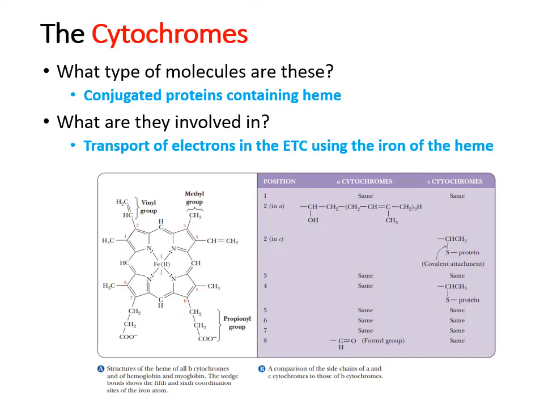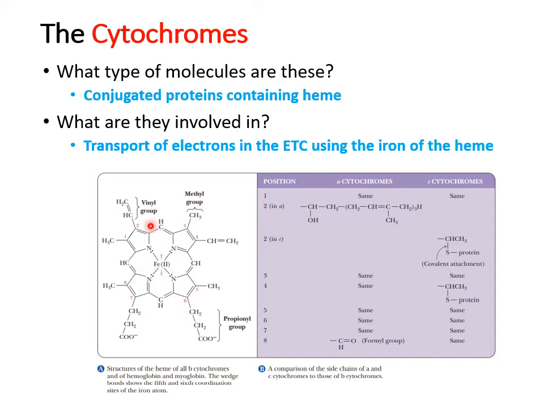Okay, so when we were finishing up the electron transport chain, I kept saying cytochrome C and cytochrome reductase and then cytochrome oxidase, and you're all like, what the heck is cytochrome? Where did that come from? So cytochrome is basically a conjugated protein. They contain heme groups, which is the same structure that you'll find in hemoglobin and myoglobin, right? It's got the iron in the middle of the heme group.